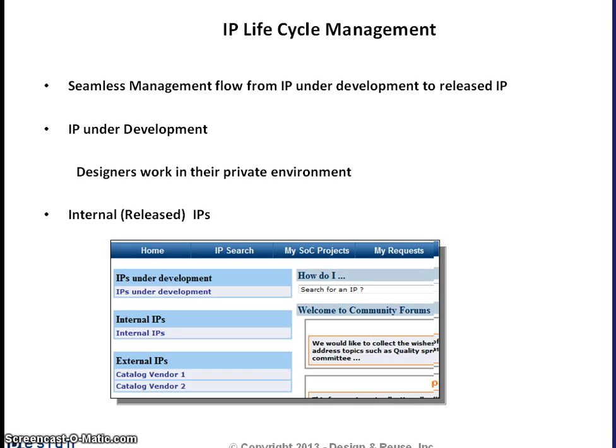So first of all, IP under development: we all know that designers work in their private environment under their revision control system, which can be different from one group to another. And at a given point, it should become an internal released IP. Commonly, in an enterprise, you have IP under development, because you have to tell other people what you are developing. And you have released IP, which can be internal or external.